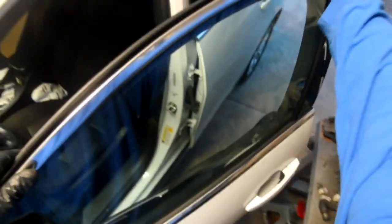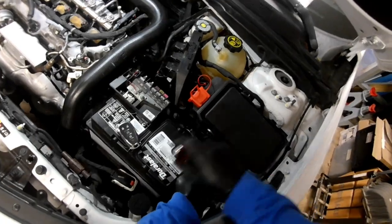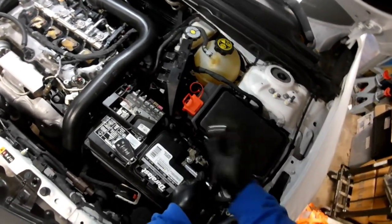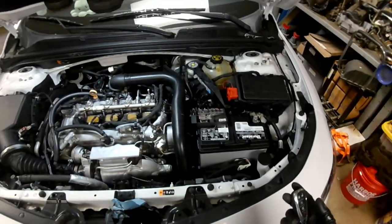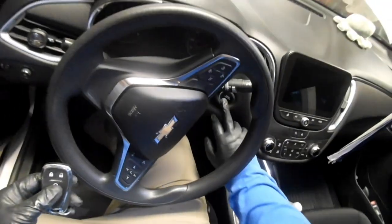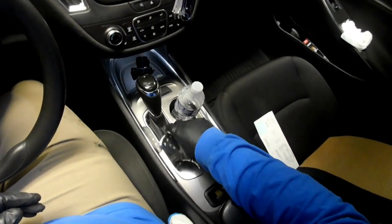That's another thing. It likes to lock itself up for some reason. Automatically. I hate that feature. Okay. Gonna tighten that up so that way it doesn't lose any connection to the battery. I'm not gonna over tighten it. No need for that. Okay. So, moment of truth. Let's see if this little boy is gonna start or not. All right. Here, I'm gonna leave the key right here. That can stay there. Okay.